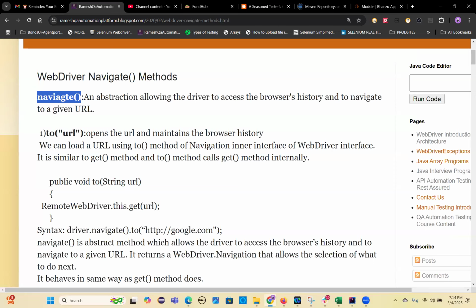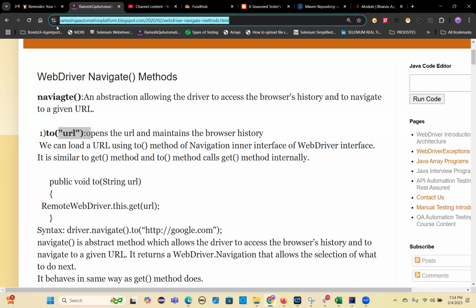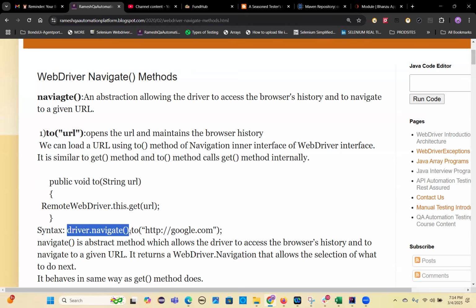Basically, you want to navigate from the current page URL to some other URL. For example, I want to navigate in this same tab. Now we are on the Ramesh QA automation platform, right? I want to navigate to facebook.com. We just call driver dot navigate method dot to of URL.